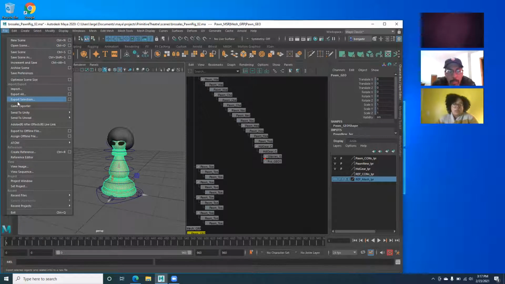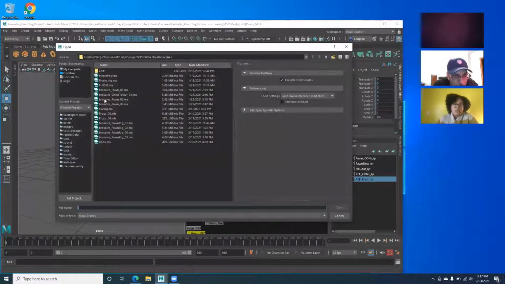And then when he went into that file, he opened up that file called pawn, which is what I'm going to do now. I'm going to go, not the pawn file, but I'm going to go import. You know what, let me open this up in a different window.